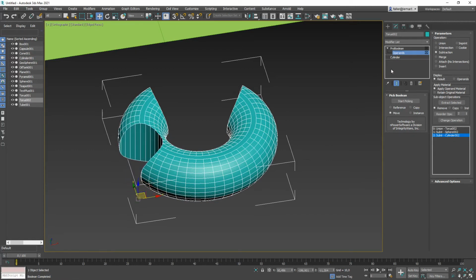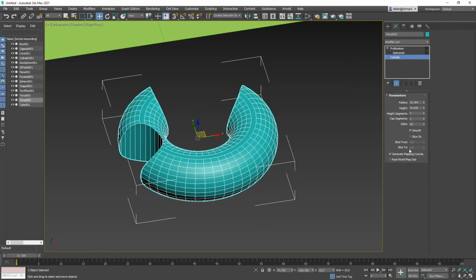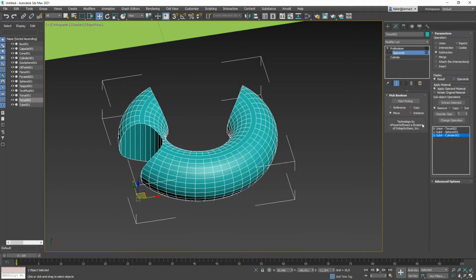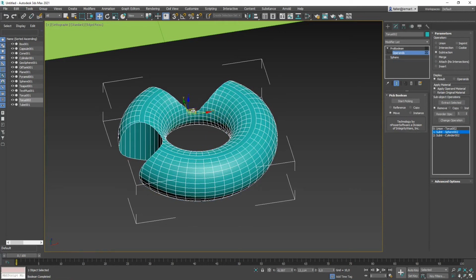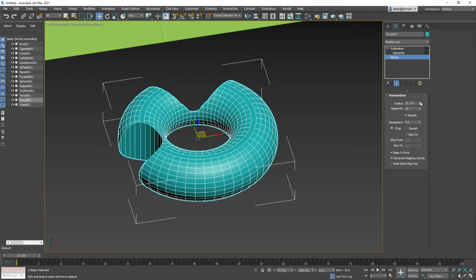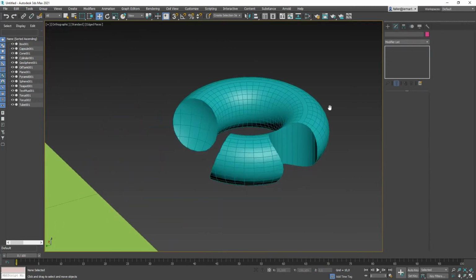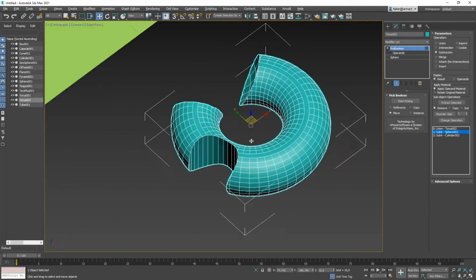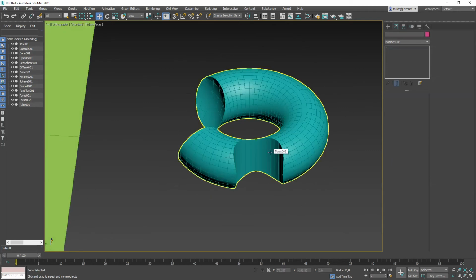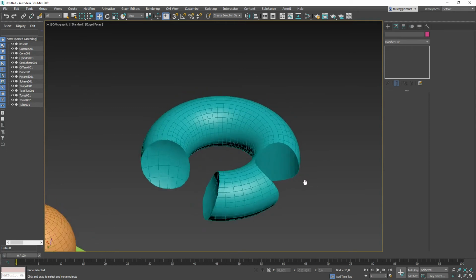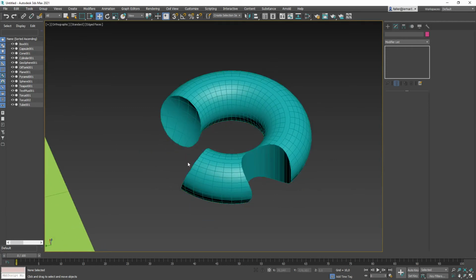So see the difference. If I click on cylinder here, this is to access its parameters. But when I click on operands and cylinder here, I can move it. So it's both the cylinder and the sphere. See, it can be moved. And if I want to adjust the parameters of the sphere, I have to click here, and then I see the parameters of the sphere and make it larger and so on. So in the pro-Boolean, I can easily access all the operands that went into the Boolean operation, and here is my final object. It's called constructive solid geometry. So that is a geometry where the operands can be adjusted anytime.